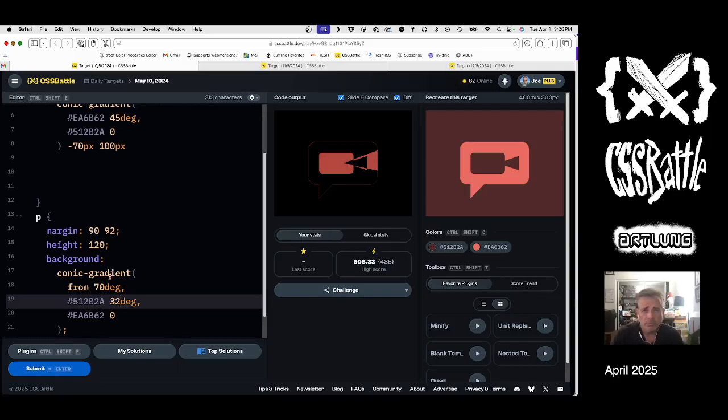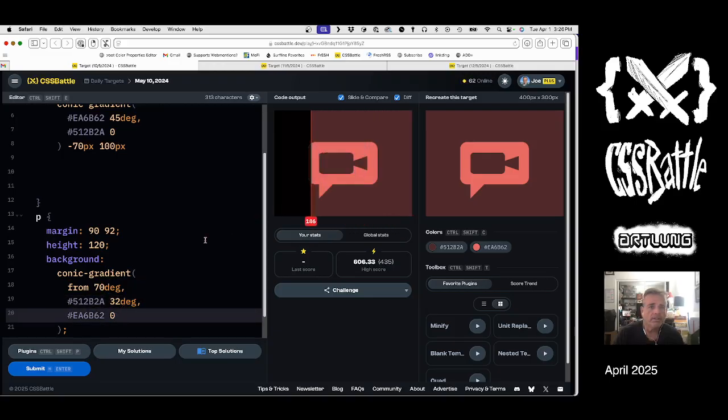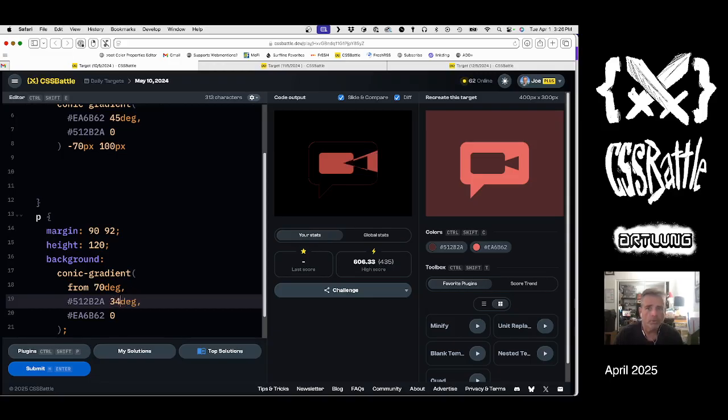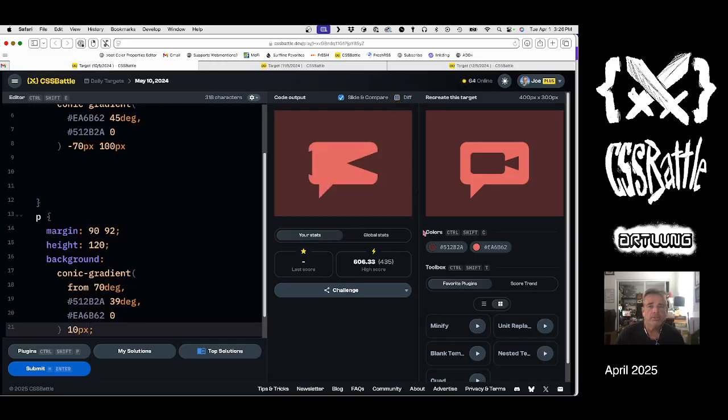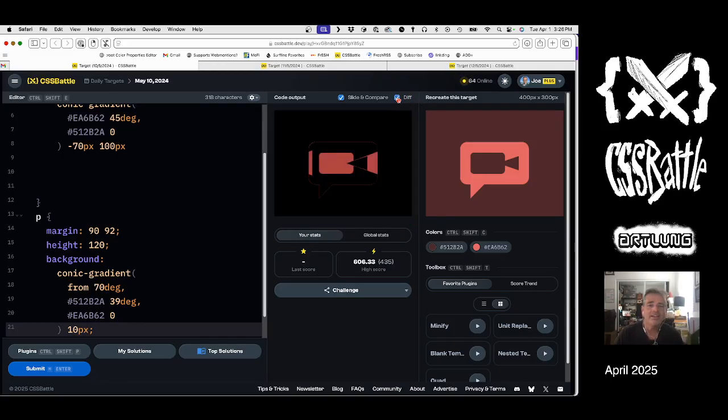So I think what that means is we can make that angle be parallel on the bottom end. 3, 4, 5, 6, 7, 8, 9, 40 degrees, 39, and then we can say 0, move it over 20 pixels, 10 pixels. That's pretty good. So this is how we get that. Is that good? I don't know, it's up to you to decide.